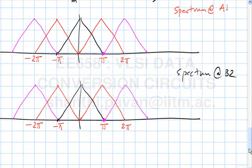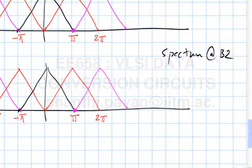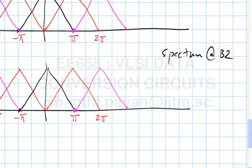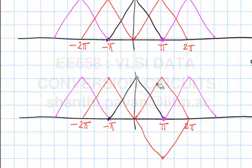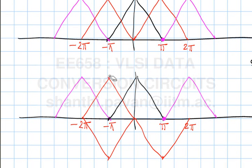What is the difference? This, for odd k, it's multiplied by minus 1. Okay, so the odd images are multiplied by minus 1. So what we have is something like this. You understand?